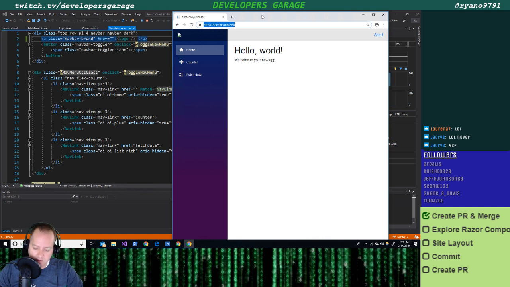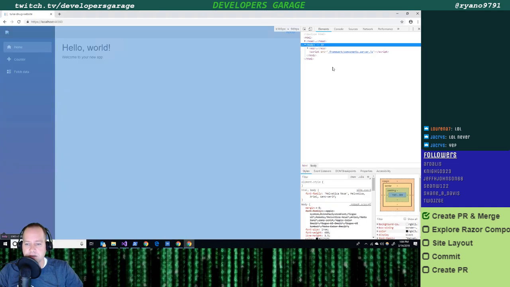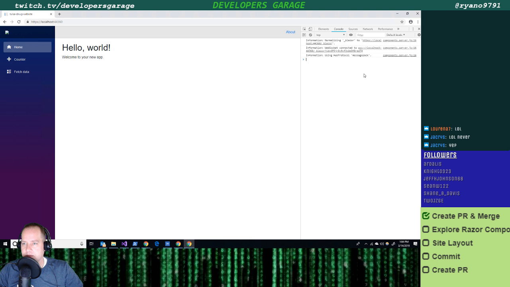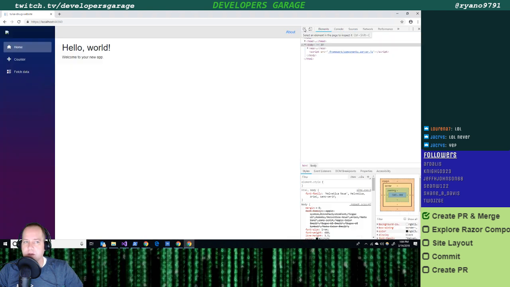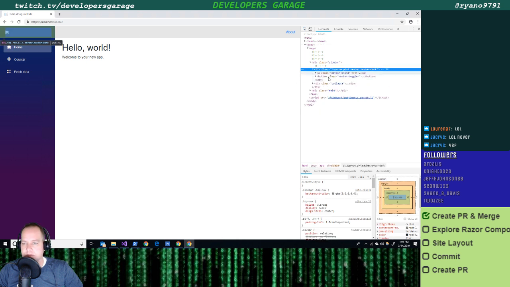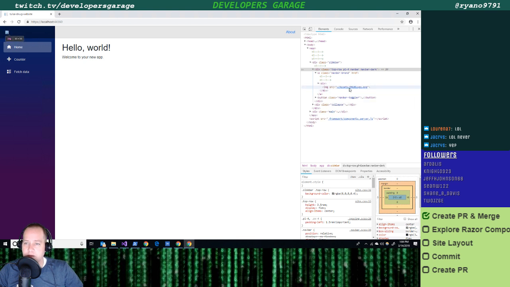Now, if we come look at our console, we can see probably what our issue is. So, Blazor, sources. Let's look at our element real quick. My guess is just the way it's referencing it. This is what we want here. There's our div. There's our image, our source. It's wanting to look in the assets folder. That should be right. I mean, that should be where it's living.